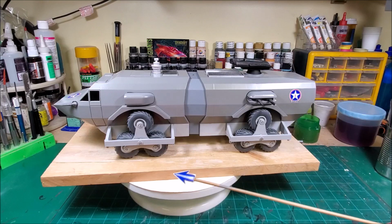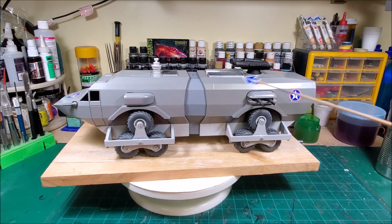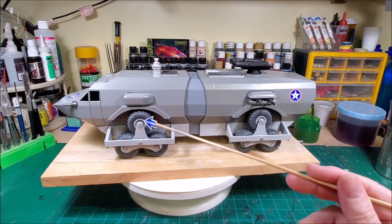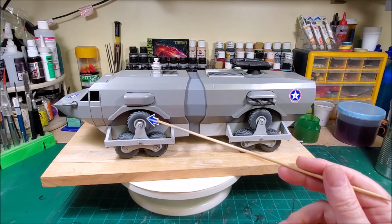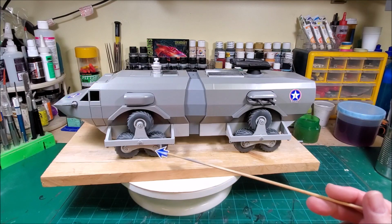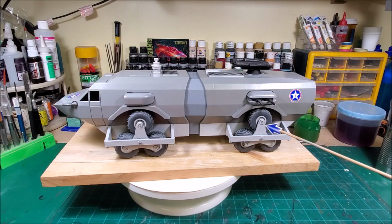That was too much for me to have on my printer at one time. I don't like printing for days and days and days when I don't have to. So I split this up into two parts, and then I split this up into two parts, and then I printed it. Each wheel, tire and wheel, is all one piece. I ended up splitting it right down the middle, so there were two halves per tire. So this was 6 parts, and 6 parts per each section. The other two are the same way.